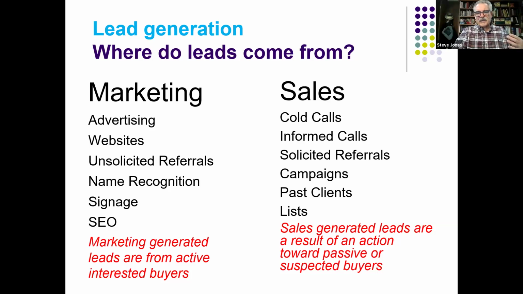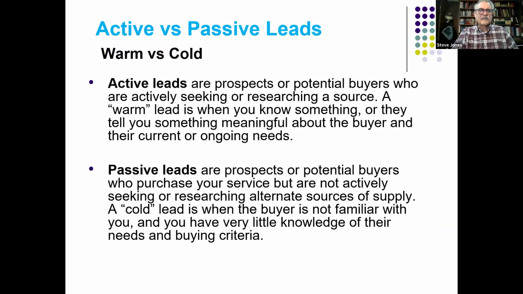Sales generated leads are a result of an action and an activity that are proactive, and marketing generated leads are leads that come to you as a result of a proactive thing. So these terms, warm versus cold and active versus passive, don't mean the same thing at all. But they go together hand in hand.